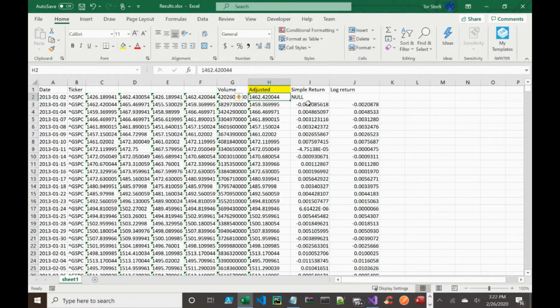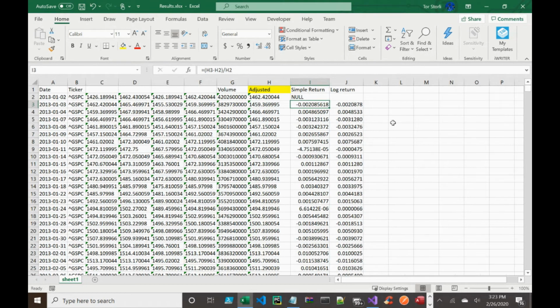So the way to do that is you start in this I3 cell. So I take this H3 minus the H2, so the current minus the original or the previous, divided by the previous. That will give you the percentage, and that's how you compute the simple rate of return. The other one you can use is the log return, which is continuously compounding.